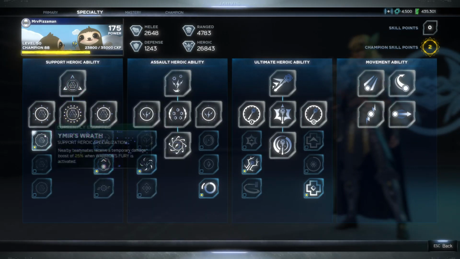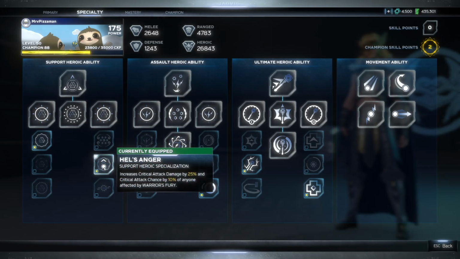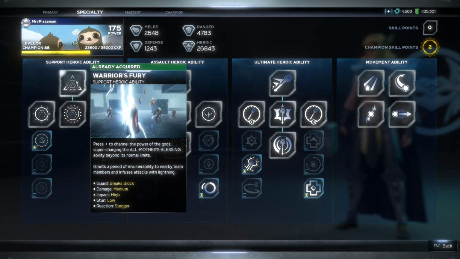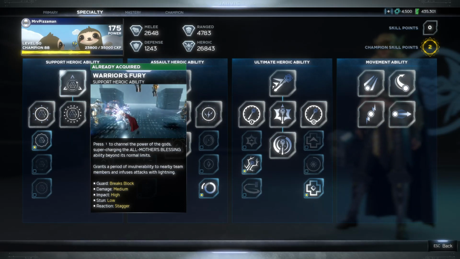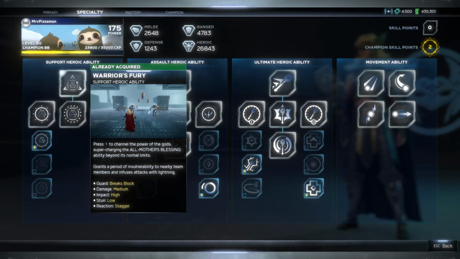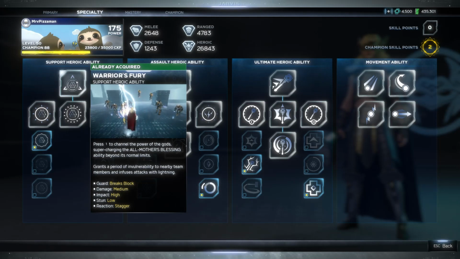The reason it's so good is because you're running Ymr's Wrath, which is a 25% buff for your 3 teammates. It doesn't buff yourself. Same with Hell's Anger. It only buffs your teammates, but it gives 25% crit damage and 30% crit chance. I know it says 10 because it gives 30%. I cannot stress how good Warrior's Fury is. Buff your teammates 24/7, and if all you did was buff your teammates and did 0 damage, you're going to be outputting more damage than most classes can do. It's so good. Buff your teammates 24/7.